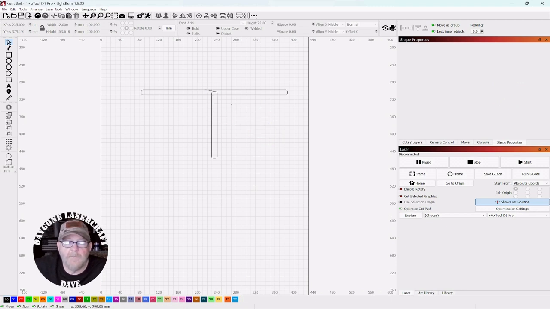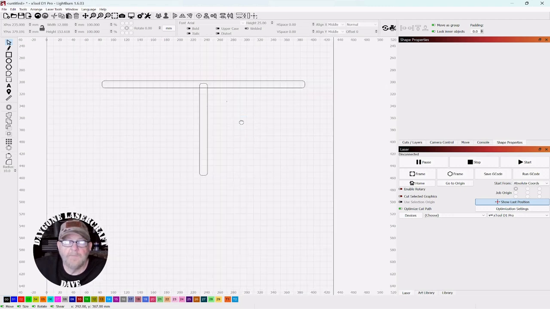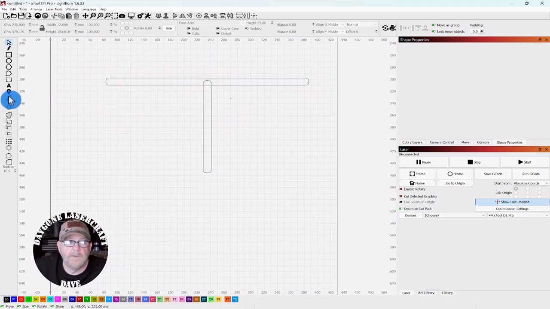Okay, so we want a 45. We're going to put a piece here and put a piece here. We want a good 45-degree angle to do that with. So we're going to grab the pencil tool. We're going to start here in the center. Left click with your mouse, hold your shift key down, release your mouse, and then just pull out a perfect line on a 45-degree angle.